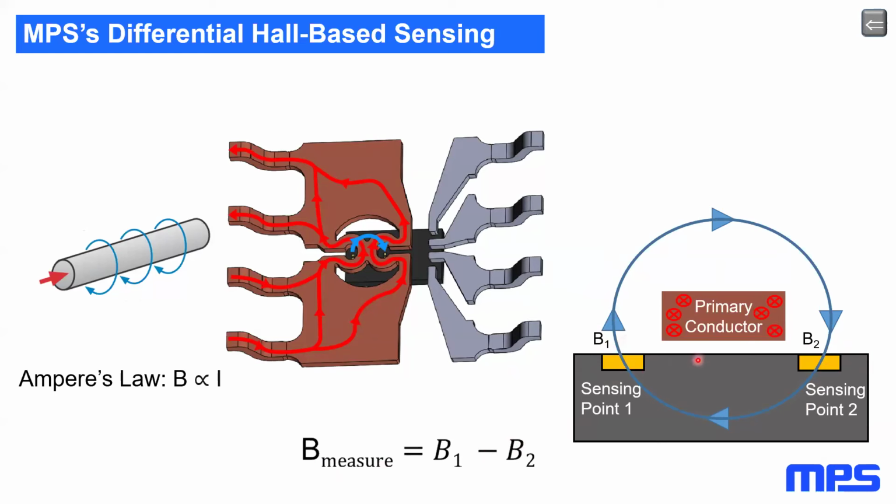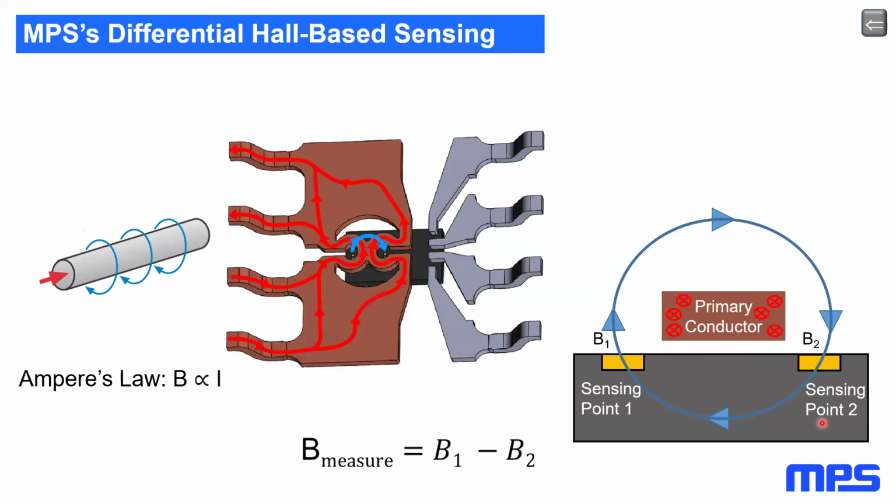Now, if an external field comes in, and that external field is a uniform external field, and it essentially makes both of these guys see a field in the positive direction, well, that field is canceled because it's B1 minus B2. Same thing. If that external field comes in and shows both of these guys in the negative direction, then it's canceled. It'd be minus B1 minus B2. Canceled out. And so this is differential sensing for current sense. It's a simple concept. You are looking at each side of the conductor, and each side you expect to see an equal and opposite magnetic flux.